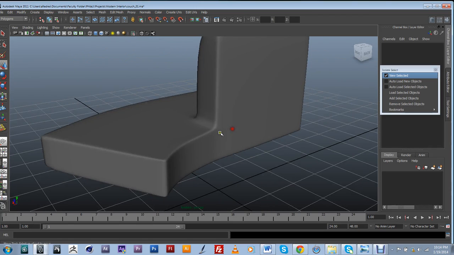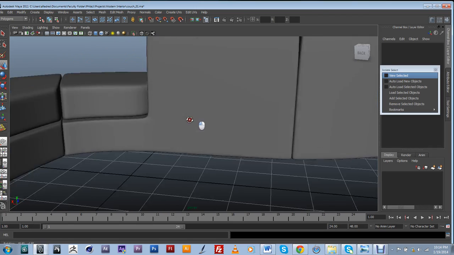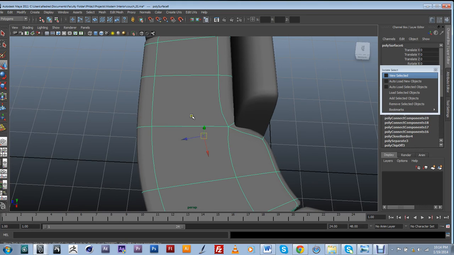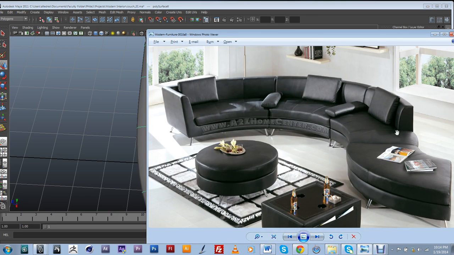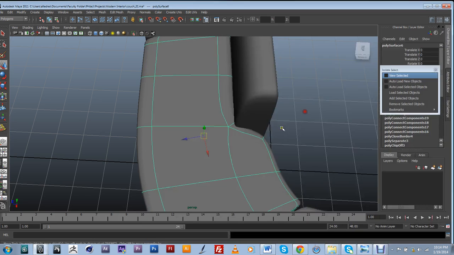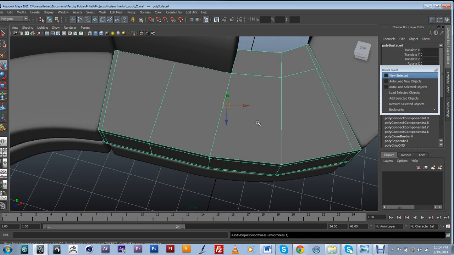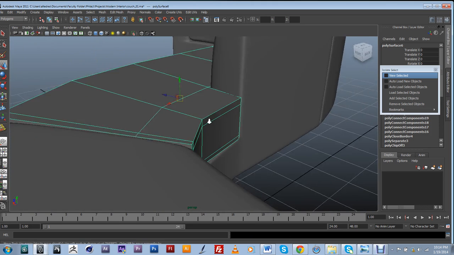Now let's look at what's going on here. Again, it could be because this piece of the couch right here doesn't have enough loops to tell it that it's supposed to be more like a sharp edge or a sharp cut. So let's go back to this.